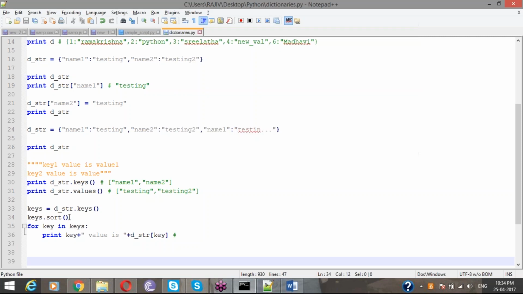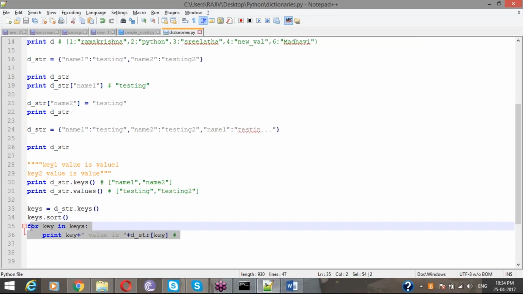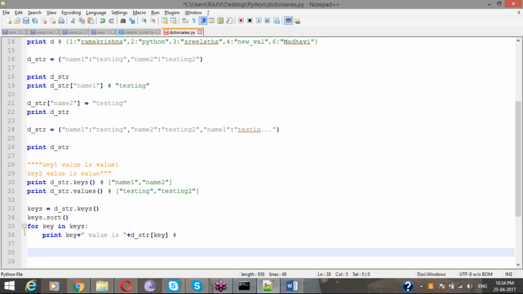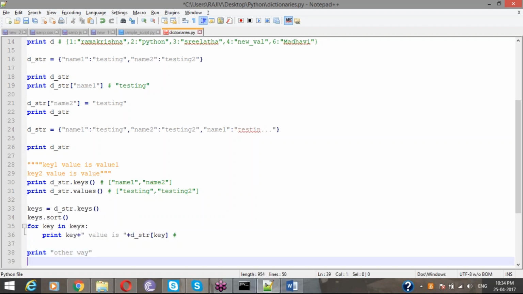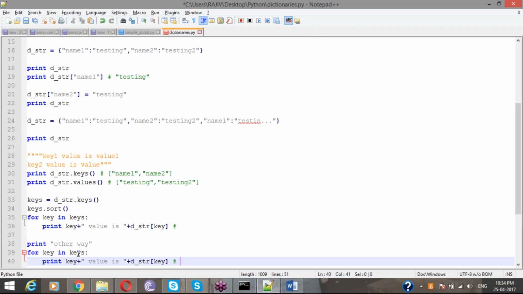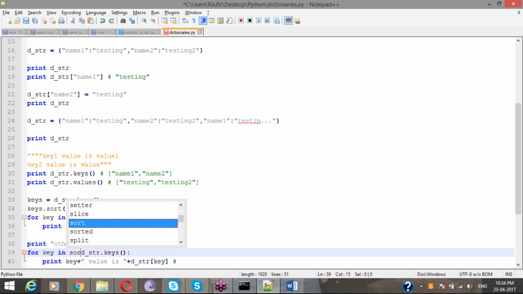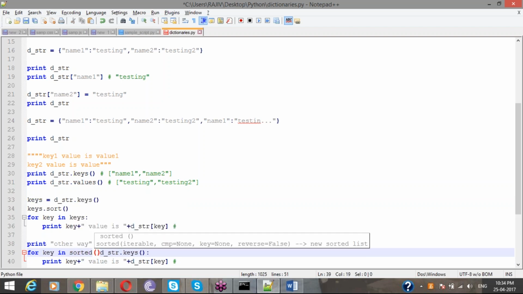Instead of these two lines, we can avoid these two and directly use it like this. We can give the sorted function. Sorted of.